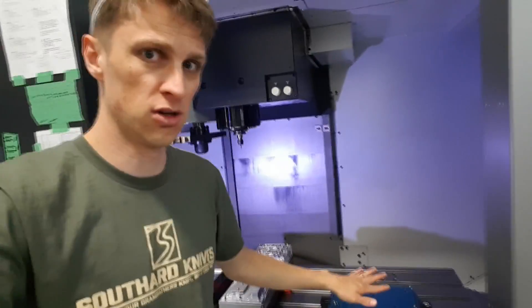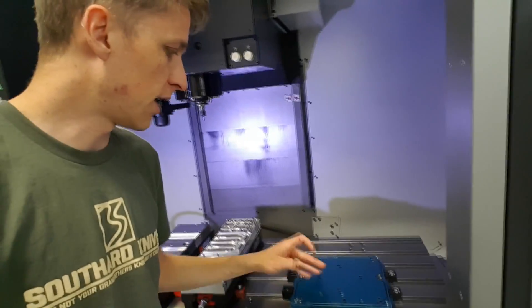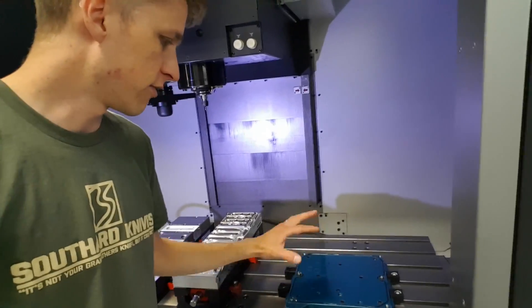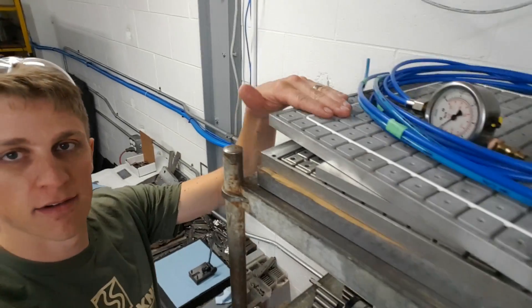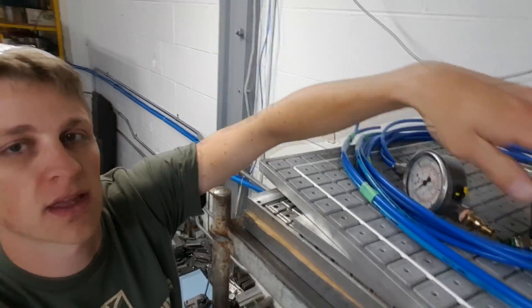Step one: mount Mighty Byte Vac Magic. I've had this thing for a long time — five years, something like that. Used to have it on the Tormach machine, finally filled up this cavernous empty space on the Mori. Very happy with that. We've got it set up with the vacuum pallet, vacuum gauge, vacuum line, and there's a regulator in here.